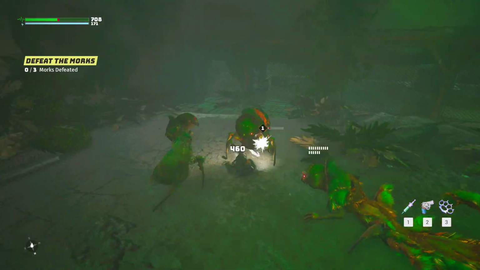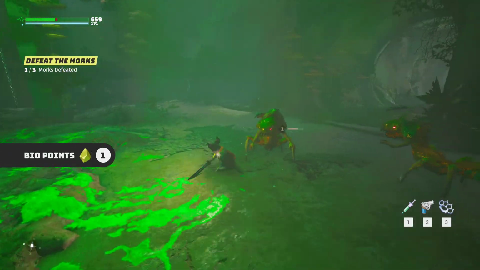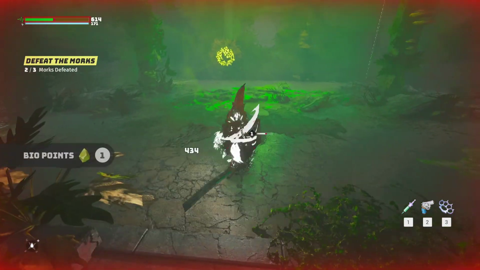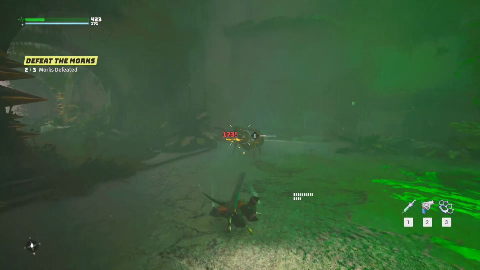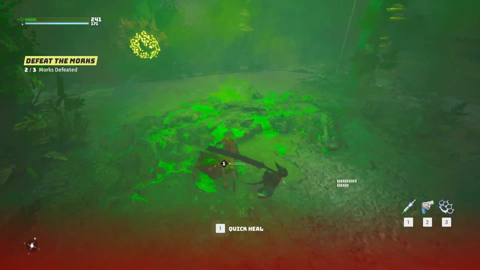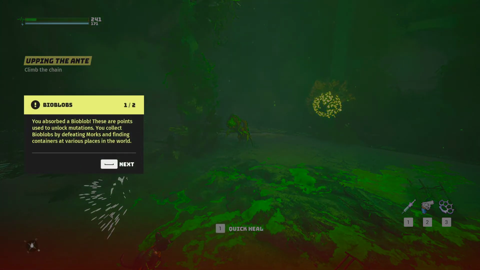Bro, we're getting messed up here, homies. Bio points. What was a bio point? Oh my gosh. Homie does some serious damage. You're bruised. Help! Alright, we're about to die.